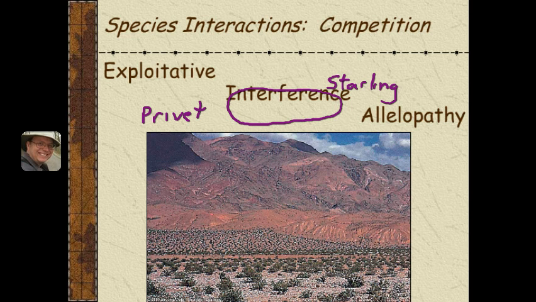The problem is that the starling is a very belligerent bird, and it can literally evict a bluebird out of an existing nest hole. In fact, starlings have been observed to go in, chase off the parent birds, toss out any little baby bluebirds that might be in there, and take over that nesting hole for themselves. Not a very nice thing to do. The problem is the bluebirds just don't really have the capacity to do anything about it. The starling's a little bit bigger, a little bit stronger, a little bit meaner. As a result of that, bluebird populations dropped very low in the eastern United States.